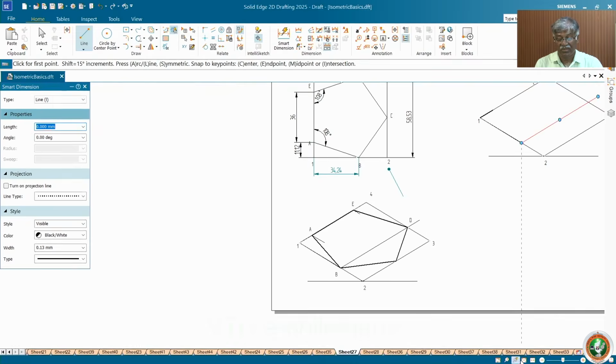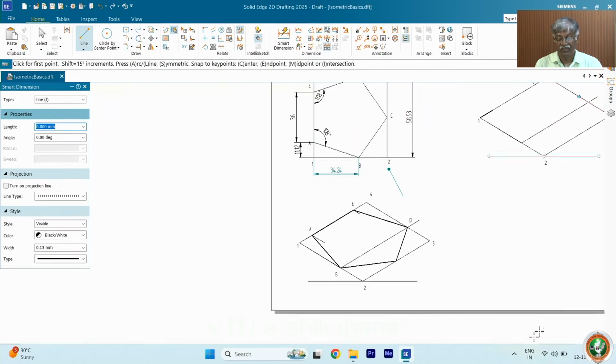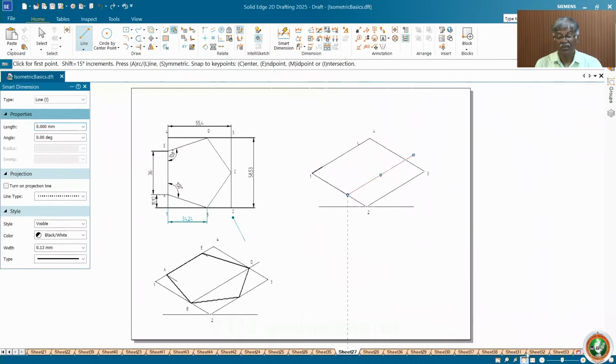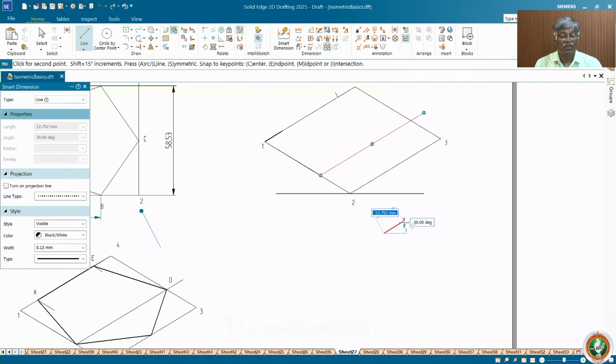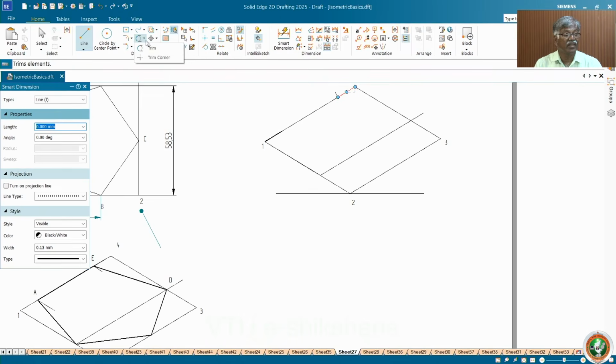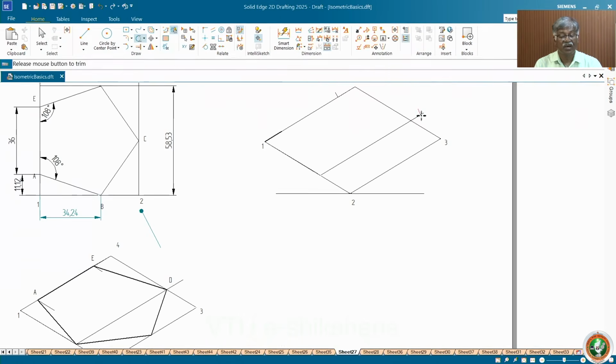Now just observe here. See, this you trim this point, extra length. Or there also you can take. Now this is 34.4 and this is 34.24. Now what about this? Automatically you will get. Now I have identified these 2 points and then these 2 points. Automatically you will get. Join them. That's all.